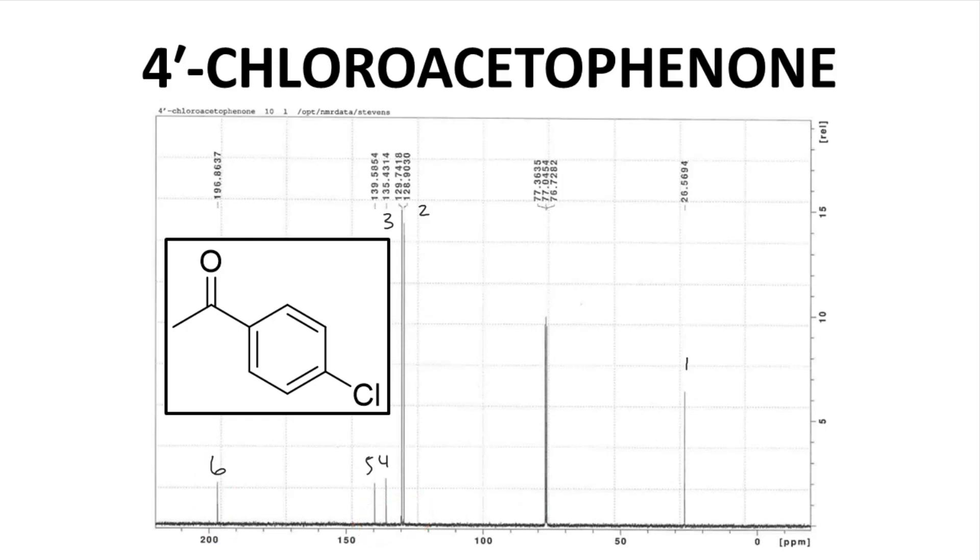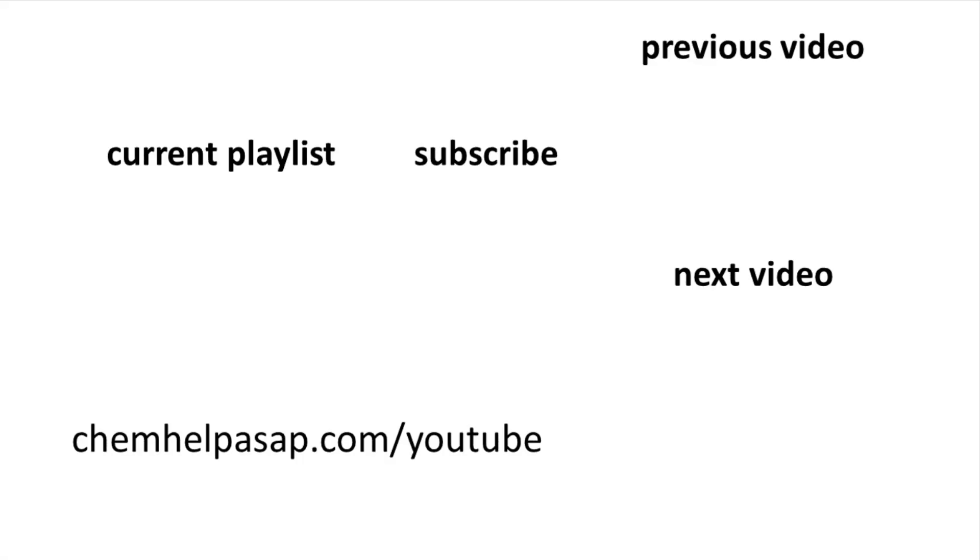That is our last sample spectrum. We mostly looked at the chemical shift of the signals and their intensity in the case of quaternary carbons. Unlike proton NMR, we did not rely on ideas like integration or peak multiplicity. We have now looked at four C13 NMR spectra as a way to review representative chemical shifts of functional groups.